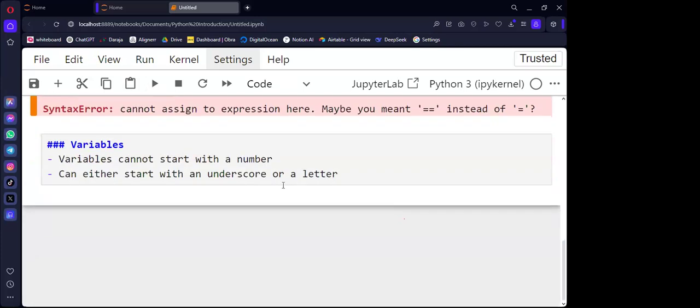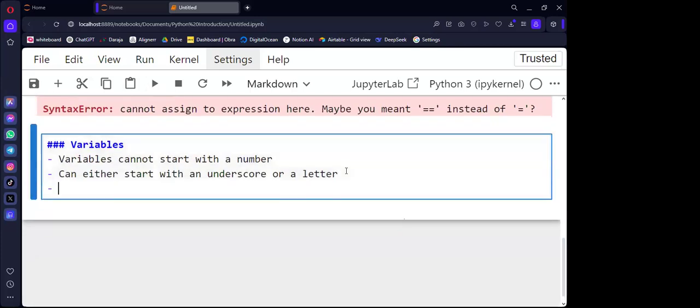Then another thing about variables is that they can contain alphanumeric characters. Let me first finish on the underscore.